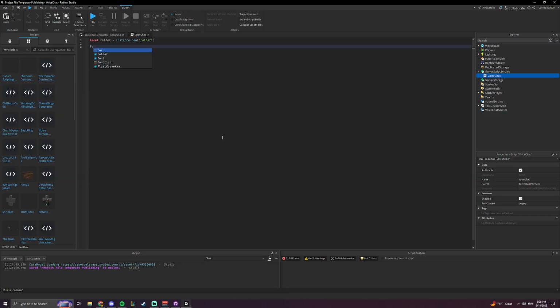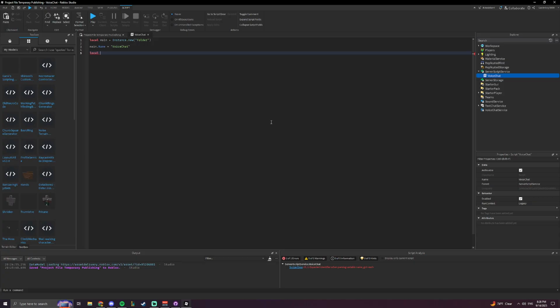We name it, we're gonna name it voice chat. You don't have to name it that. Also, I'm gonna change the variable name to main so it's less confusing. This is the main folder. And you don't have to do folders at all, really, but I would, so everything's organized. This is the structure I like for my voice chat.